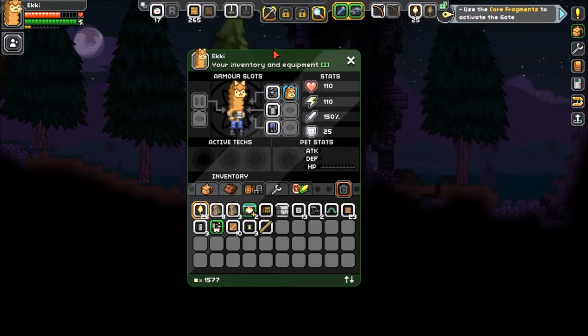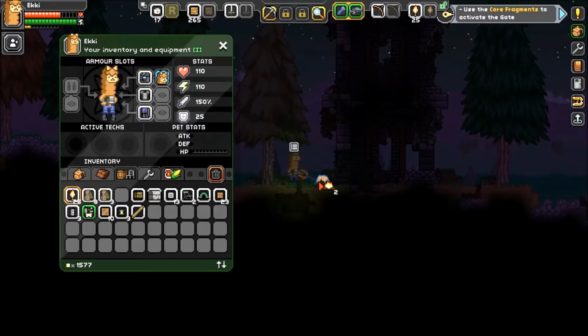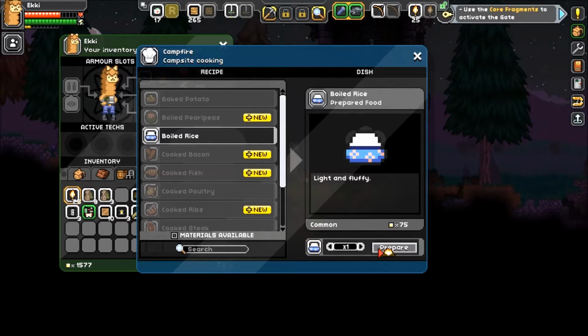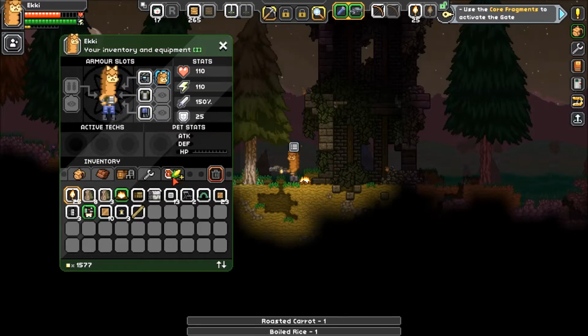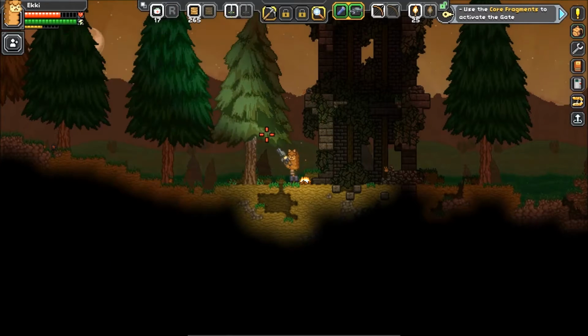But one thing we can do is, rather than put the campfire on a hotbar, we can just directly drag it out onto the ground. So what can we make? We can make some boiled rice and a roasted carrot. Should be enough to tide us over, I think. Which one's the roasted carrots? That one. Boiled rice. That fills us to half.